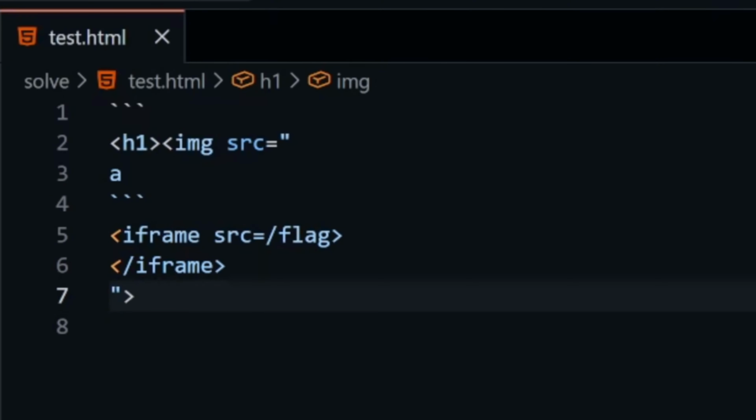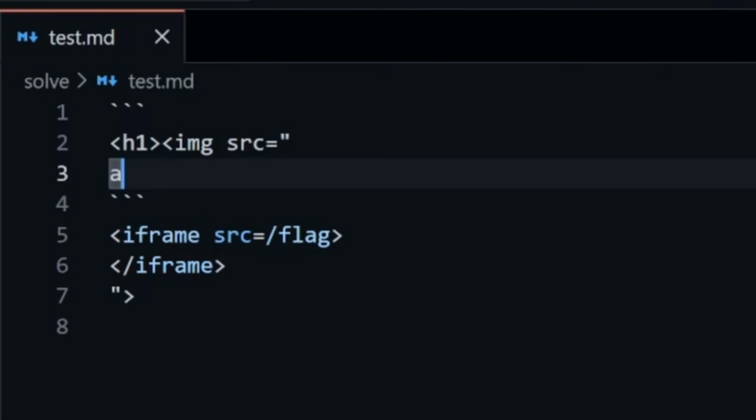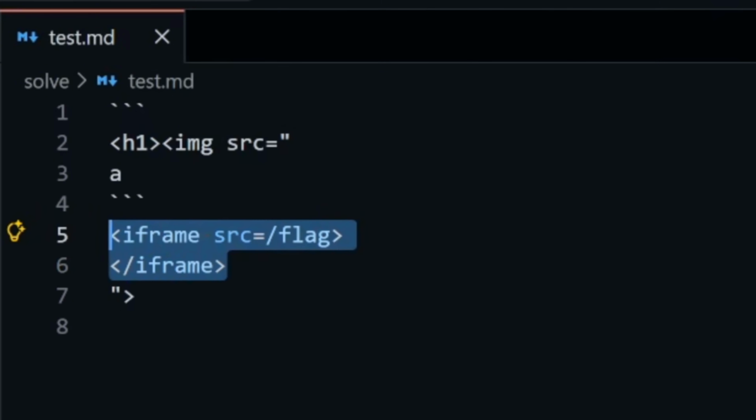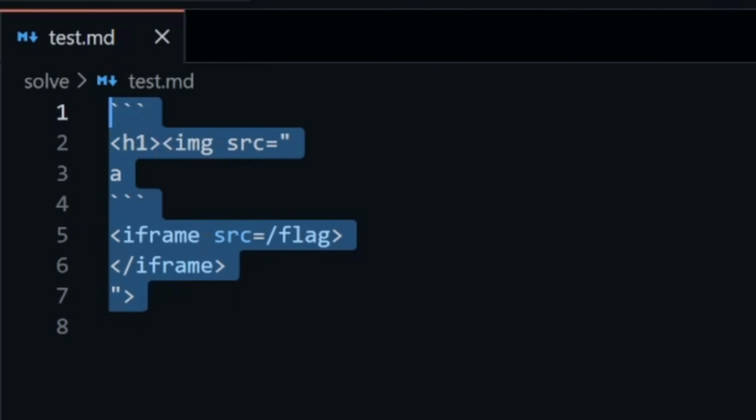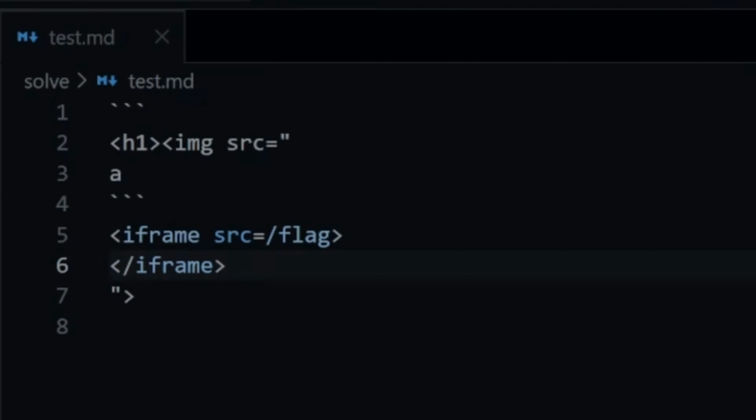Using the HTML highlighter shows us that this is treated as a simple string. If we change that highlight to Markdown, we will see that this iframe is actually a part of it, so it would actually include the flag. So using this payload as content will be considered safe by DOMPurify, as it is tested by default for HTML and not for Markdown, and that is how we receive the flag.